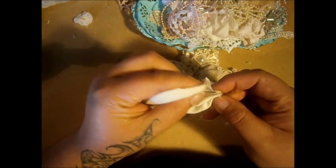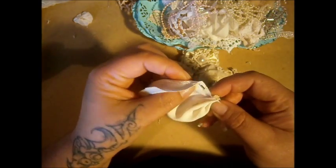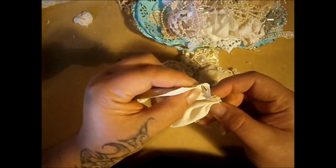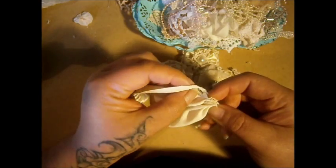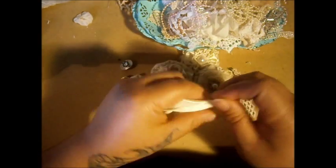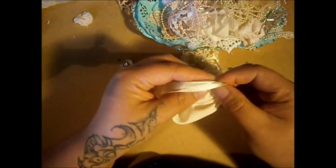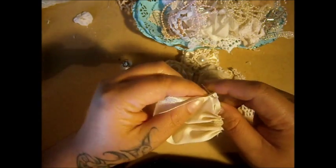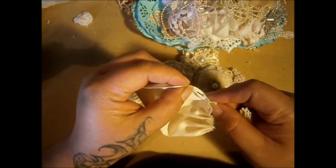Easy peasy. So with the other flowers that I was making, the lollipop type ones, where you have to singe the edges with a flame, I just constantly burn myself, and now I constantly stab myself. So I really love making these flowers because it is a labour of love, guys, because I totally injure myself.